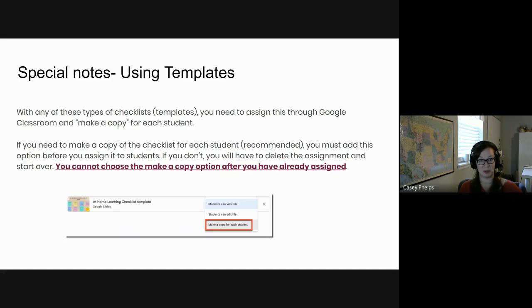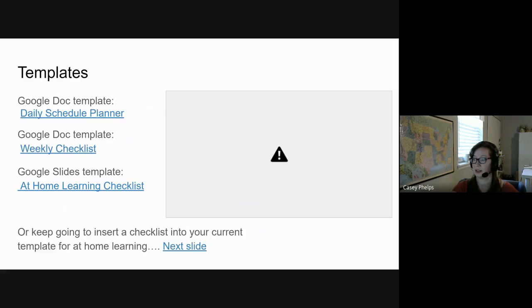That's been tripping people up recently. You have to make that designation before you hit save. Otherwise, it's going to assume you don't want that option and it's not going to give you that option ever again. So to save yourself a headache when you are assigning things, make sure that you select one of those options when you attach it.